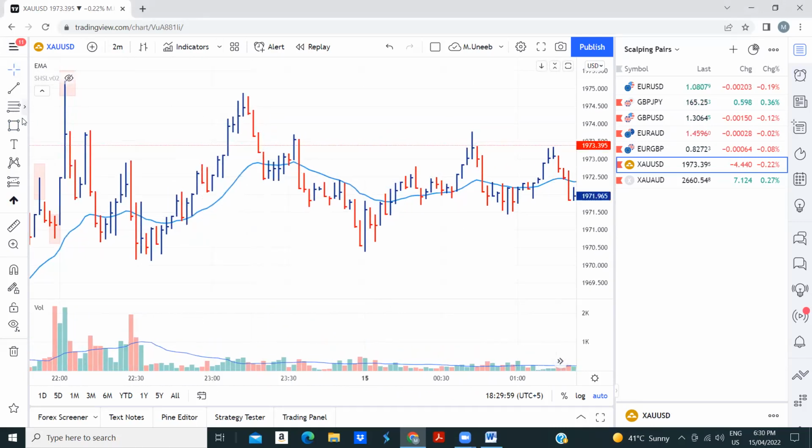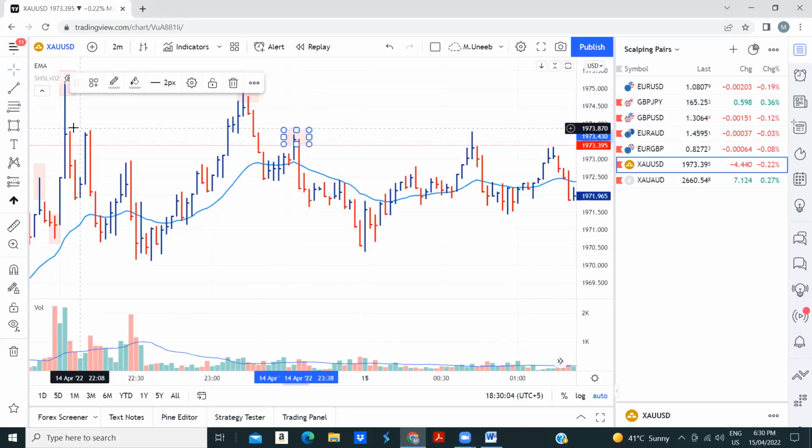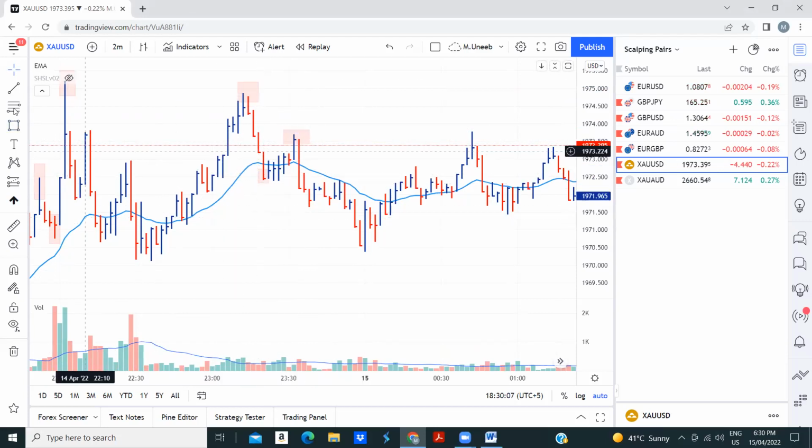Similarly, in a downtrend, this is lower swing high. This is swing low. This is lower swing low. This is lower swing high. This is lower swing low. Can you see? This is downtrend. Understand? Okay. Similarly, if we want to see a range, a ranging market, we also call it a sideways market. Now, this one is range. Now I will draw a range here.